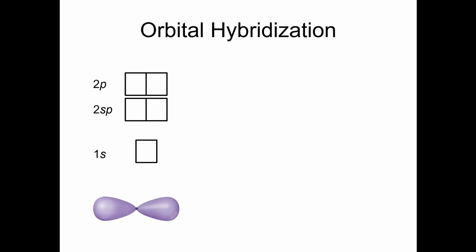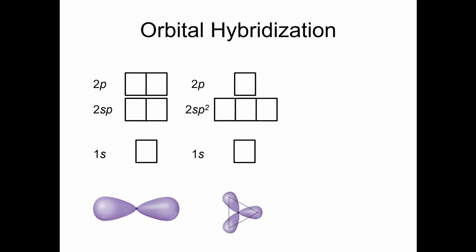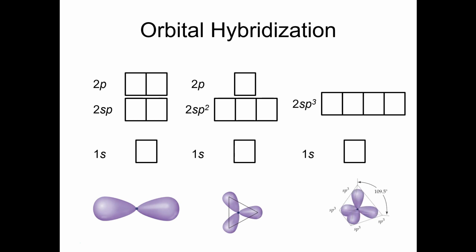So just to sort of recap here, I'm going to use sp hybridization if I've got 2 domains for a linear shape. I'm going to use sp2 hybridization when I've got 3 domains for a trigonal planar shape. And I'm going to use sp3 hybridization when I need 4 domains for a tetrahedral shape. All the examples I've given you so far, all of the hybrid orbitals only had exactly 1 electron in them, half filled. It's possible to have other arrangements.